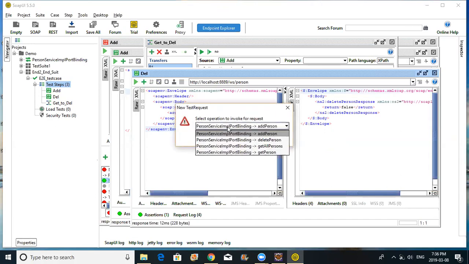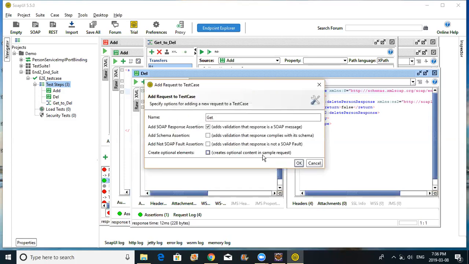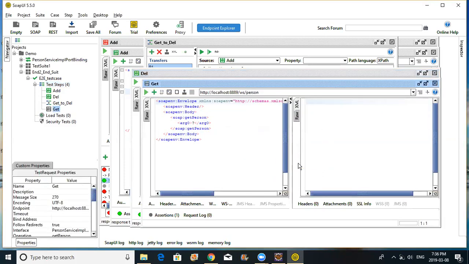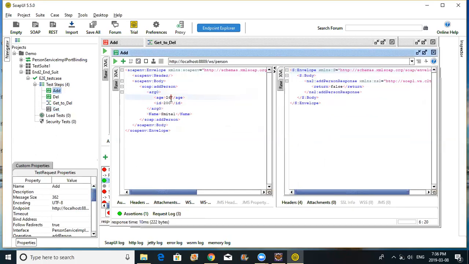In the get person last one, say okay. First of all, add a user quickly. Make it any number. Add name tag also. Lowercase, Smita. Name is lowercase.